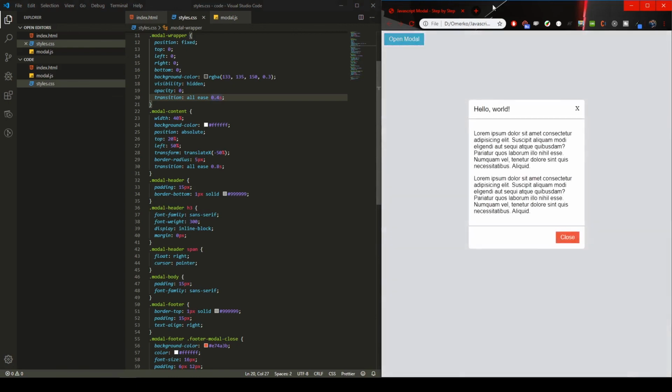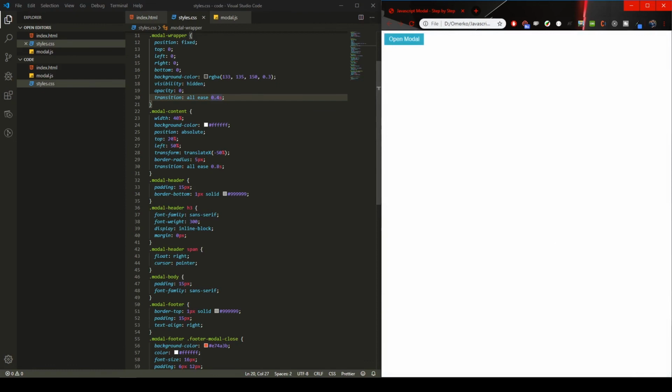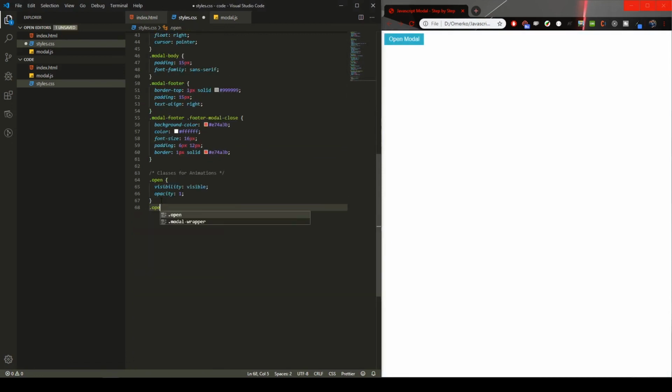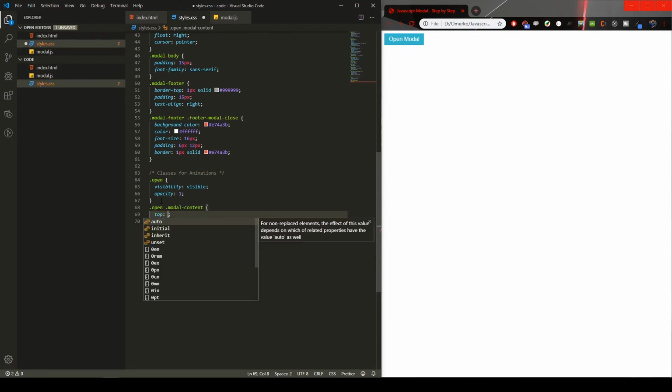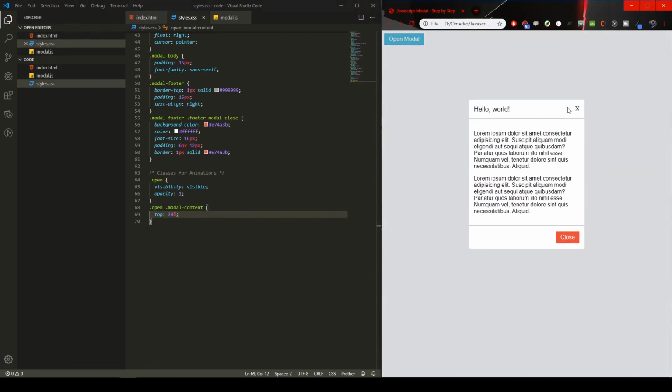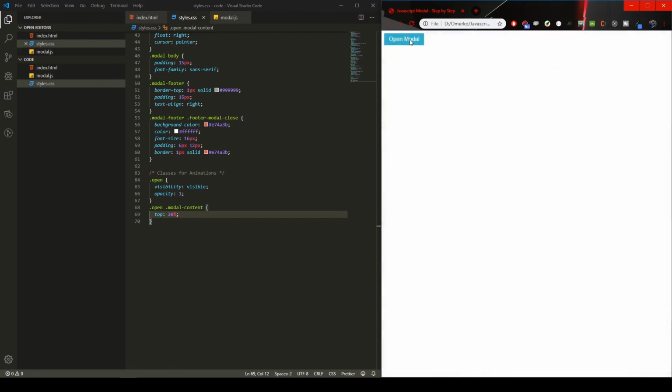Let's move our modal to the top, so as not to be visible on the page, and move it backwards when we open up the modal, and it will give us a scroll down animation. So here, when I have the modal content, I will set this top to be minus 50%. And when we open up, with the open class, I will use the modal content to set top back to 20%. Okay, so now when I open up, there it is. That's a nice animation, and when we close down, it will also move our modal.